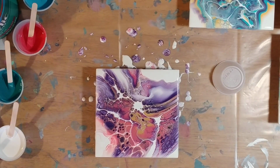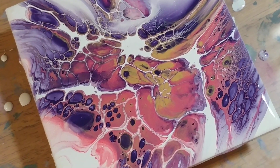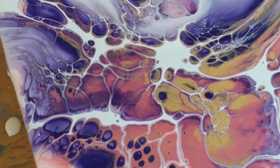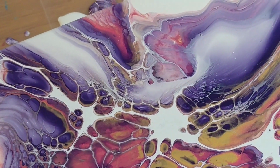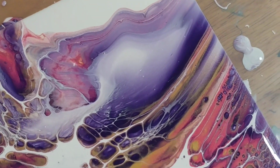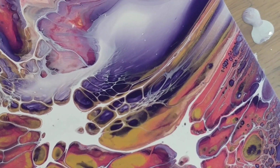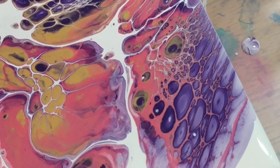Let's get you down so you can see a close-up. Whoops, kind of went off screen there, didn't I? Alright, so you can see way more pink in this one. But still really pretty. Be interested to see how these dry, how long they take to dry. Looks kind of 3D right there, where that purple is real dark under there. Looks like you're going into a cavern or something.